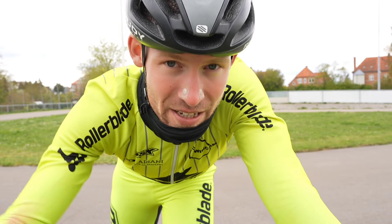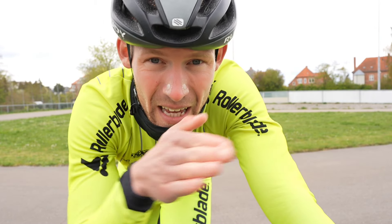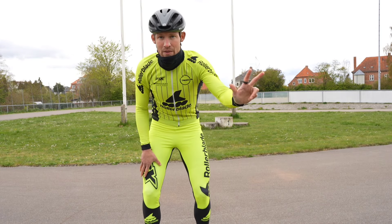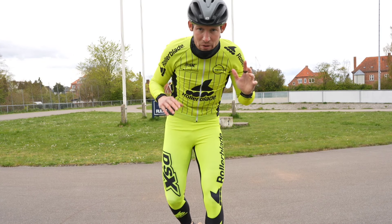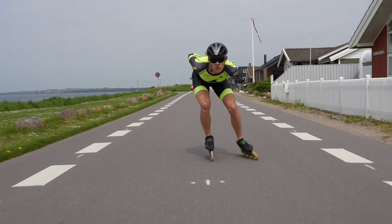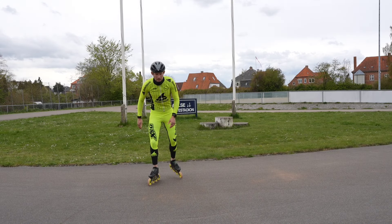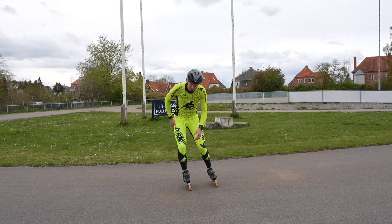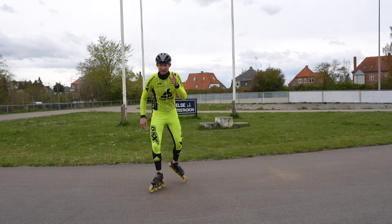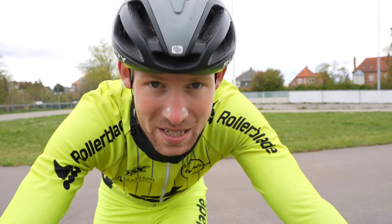I hear it from all my ex-colleagues that retire from skating — whenever they give it a shot the worst part is the angles and being able to steer those edges. So in this video I'm going to teach you by three steps how you will, at the end of it, be able to land and push on the inside edge of course but also the outside edge of your skates, allowing you to get more out of each push and make your body weight work for you instead of your muscles.